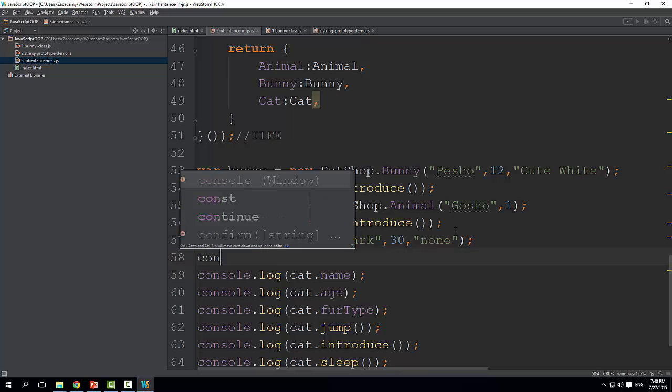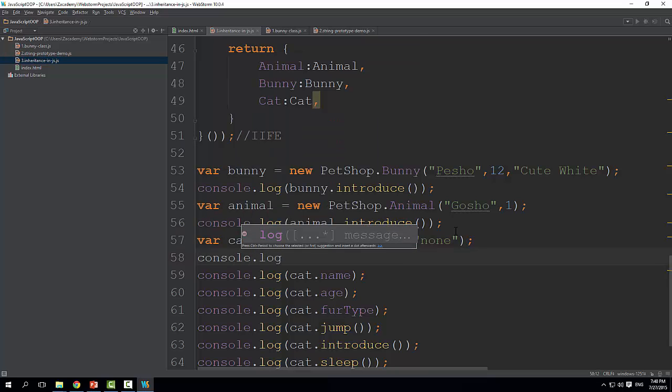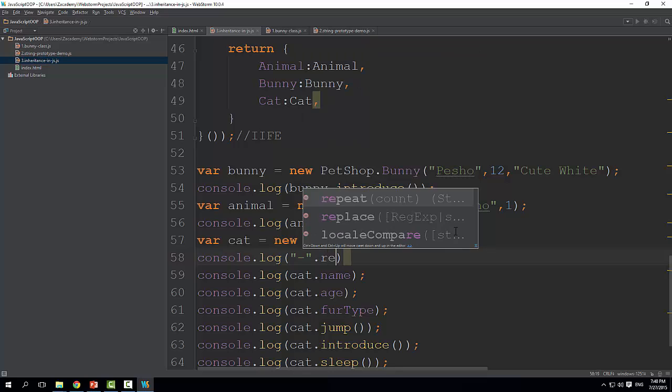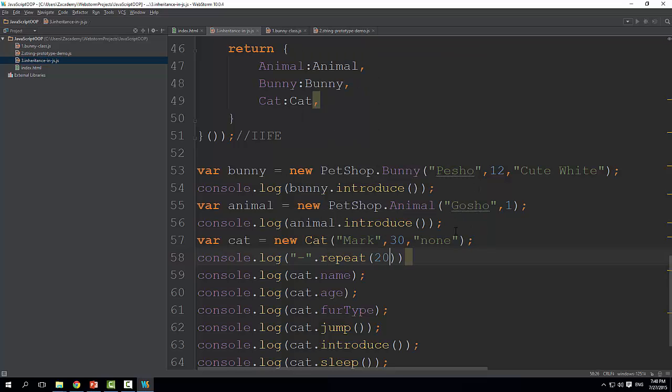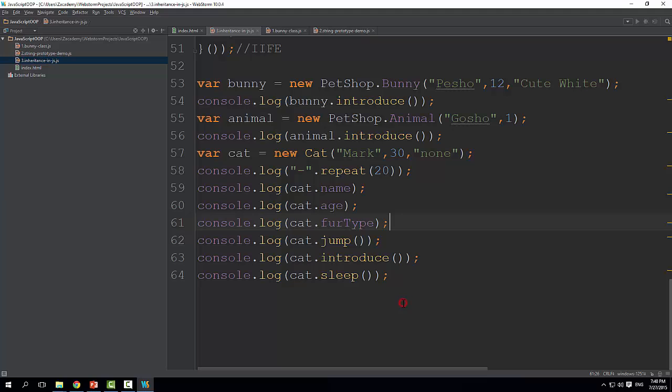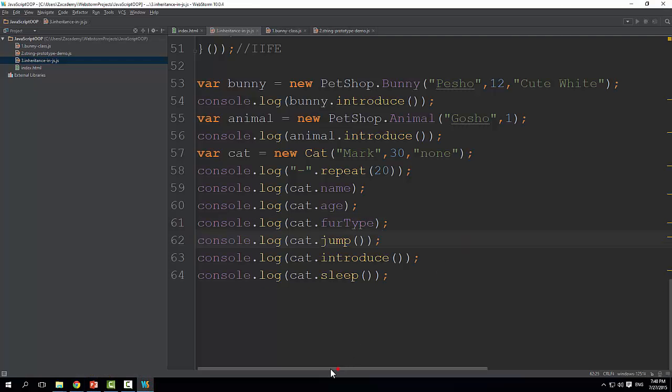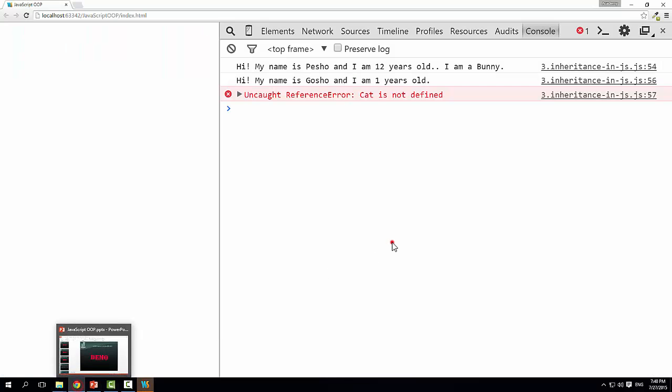Here I want to say console.log. Can I now do this? So dash dot repeat 20. See how useful that is? And now we can just see what's happening. Cat is not defined. Interesting. Yes, pet shop dot cat. Let's see if that's gonna work now.